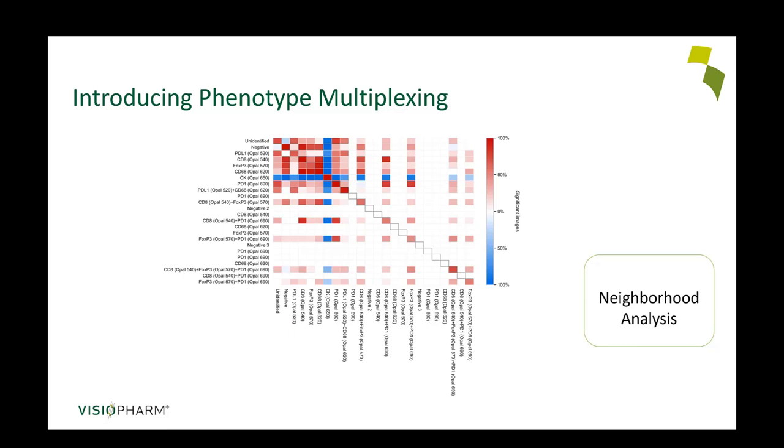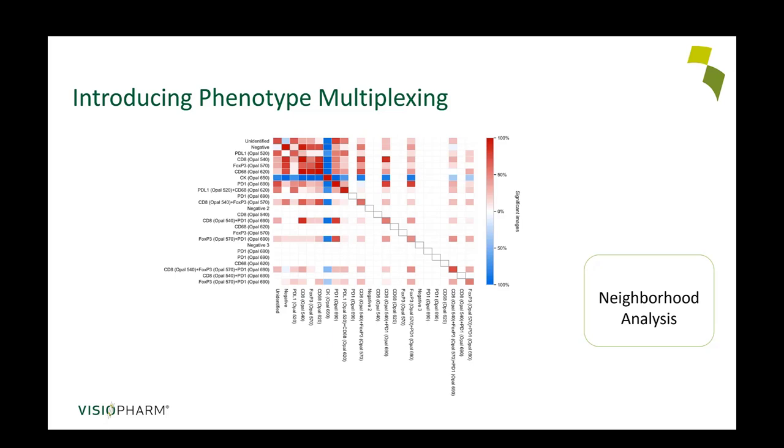The phenotyping module also provides for neighborhood analysis that's quite straightforward and extremely powerful. In looking at this plot, we have our phenotypes on the left and our phenotypes on the x-axis as well. What this plot shows us is in red, where we have a strong correlation between two individual phenotypes plotted on the x and y-axis, and in blue, where two phenotypes actually are found away from each other, more than would be expected by random sampling.